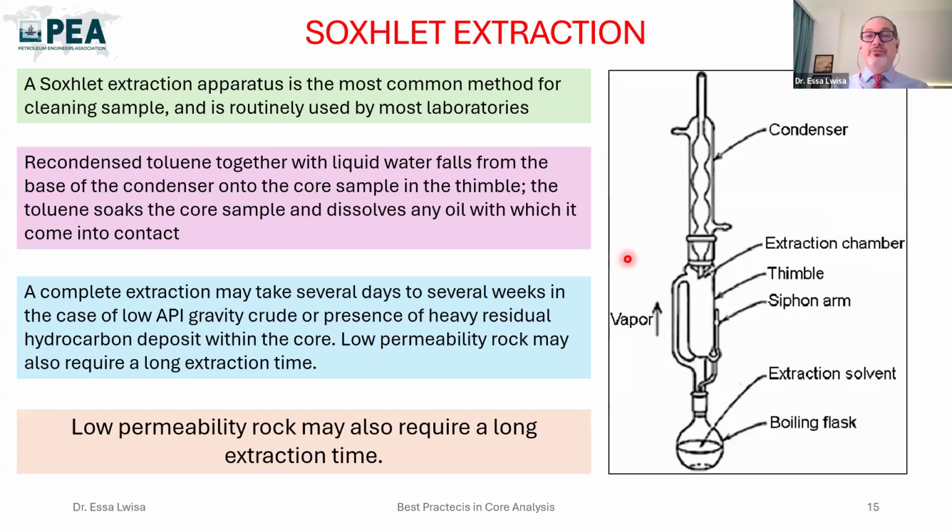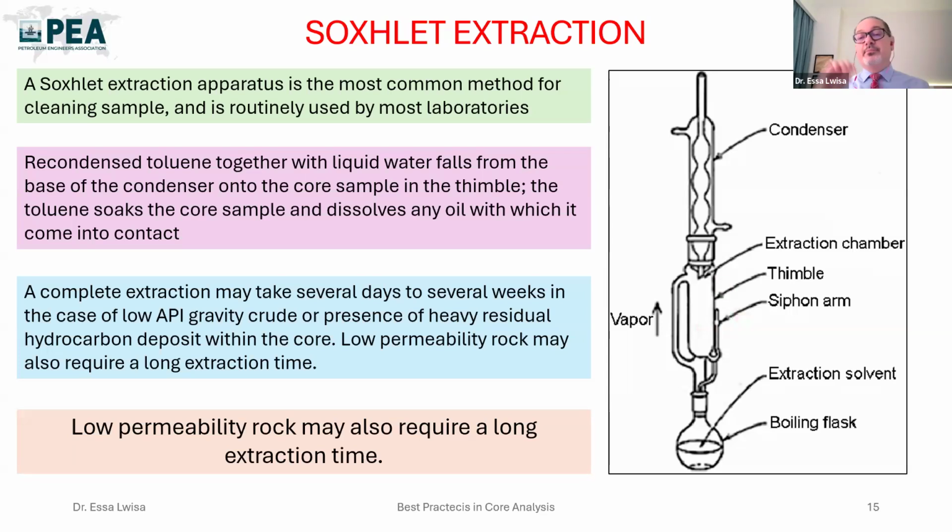Once there is no fluorescence under ultraviolet or UV light, you replace the toluene with methanol, and you run the test for 1 day or 2 days. Then you take the sample and put a drop of silver nitrate, AgNO3. If that drop turns white, that white material is NaCl. That means the sample still has salt, so you put the sample back to the Soxhlet. If the AgNO3 drop stays colorless, that means your sample is clean.